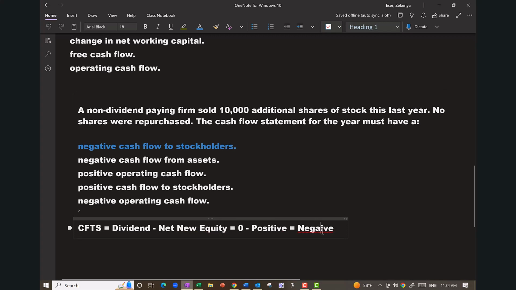Even a simple argument like that, I didn't pay him anything, I got money from them, it must be negative, right? You don't need a page to explain to me. The beauty of logic, if you use the right logic, it could be one line. And please don't just babble on and on. Get to the point. Because if I have to read a page to understand what you're trying to say, the chances are that I won't be able to understand what you're trying to say.